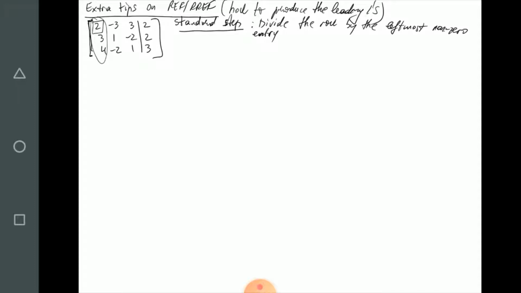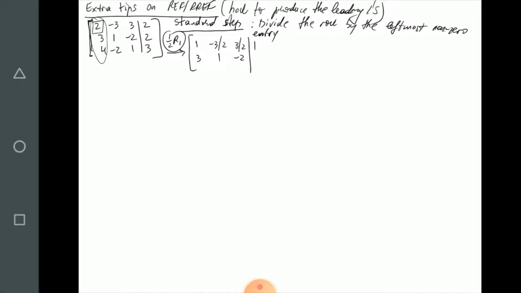Now, unfortunately, that sometimes introduces fractions, which is the stuff that makes the computation harder. And I'll show you in the second part how you can avoid it sometimes, often actually. There are a few cases when you cannot avoid fractions, but if you can, you should be flexible with these row operations. So the standard step that always works in principle, except that you're going to have fractions to deal with often, in this case is to divide the first row by 2. So that makes the first row 1, minus 3 over 2, 3 over 2, and 1, 2 over 2.